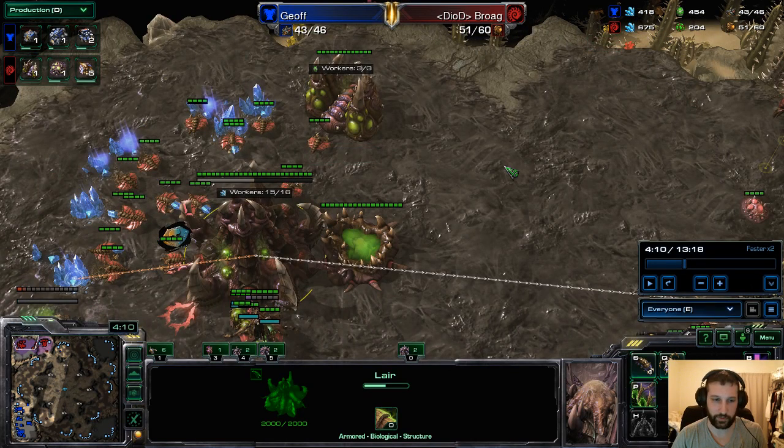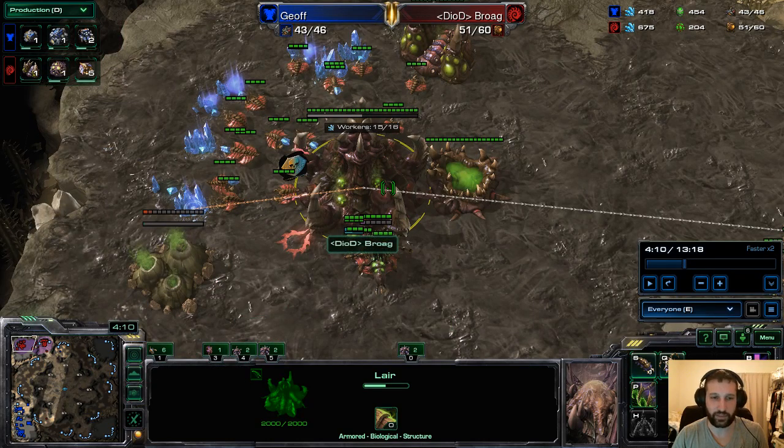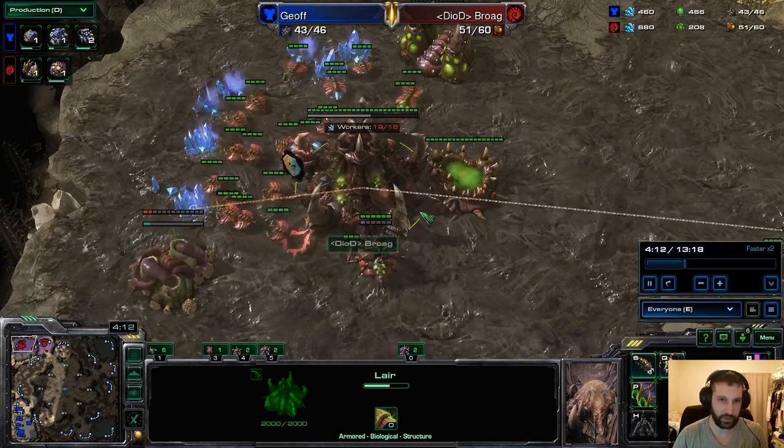Otherwise, all of these resources can and should go into the third base, or more units like Ling Bane if you're going for an all-in. So, does this lair justify itself? Finishes at 4:10. Let's see. When do we get the first lair tech?